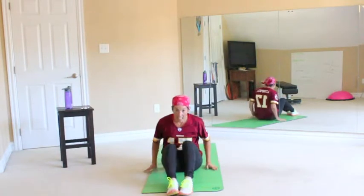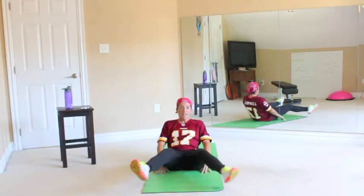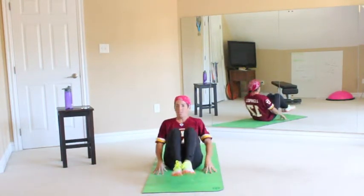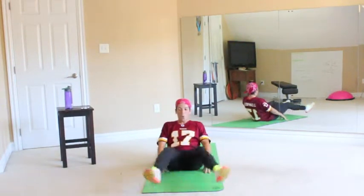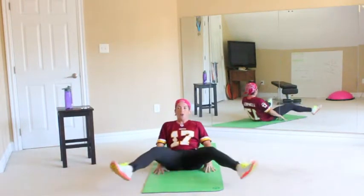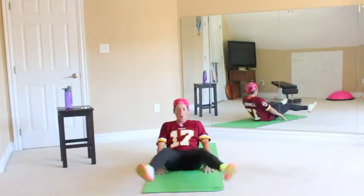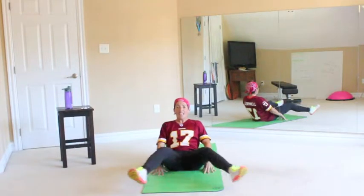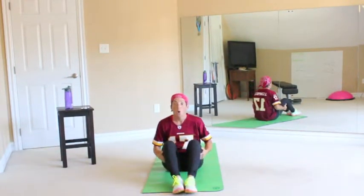V-sit. In, out, open, closed. In, out, open, closed. Go at your pace. If you need to slow it down, that's okay. If you want to speed it up, you go right ahead. This is not just abs, this is legs. Woo! Rest. And rest. One more round of these.